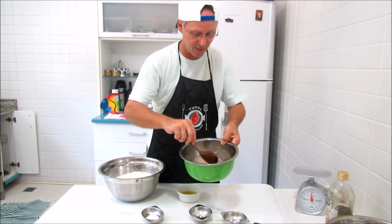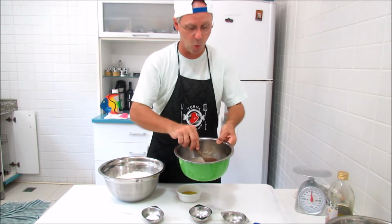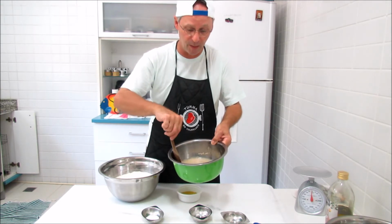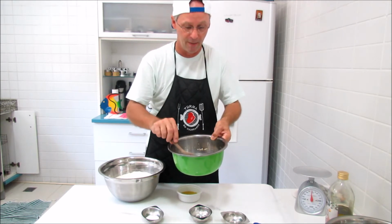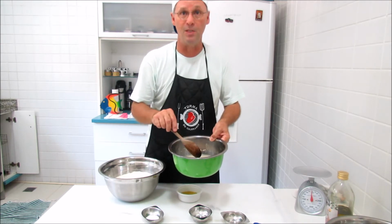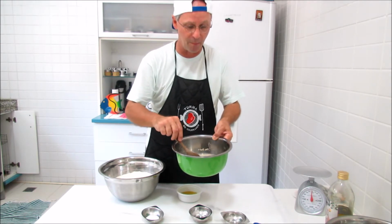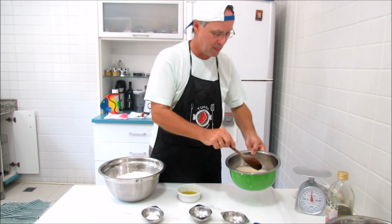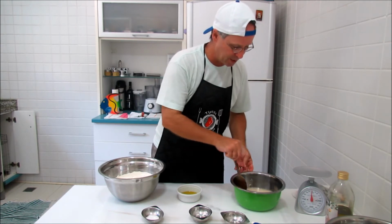This part of the process could take 10 minutes, it could take 15 minutes, it could take 30 minutes, but what you're doing is feeding and proofing this yeast. Proofing the yeast means you're testing it to make sure it's live and it's going to work in your bread. After a certain amount of time, it's going to start foaming up and smelling kind of beery. You want it to dissolve completely and foam up, and believe me, if it's live, it will, and you'll know the difference. Okay, so you've got that mixed and you're going to let it set. We'll talk about the rest of the ingredients here.